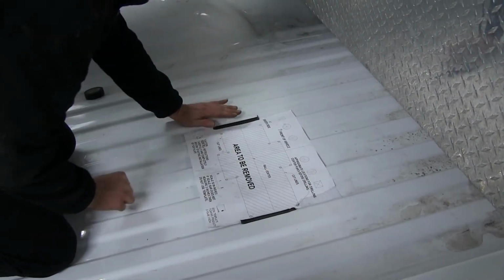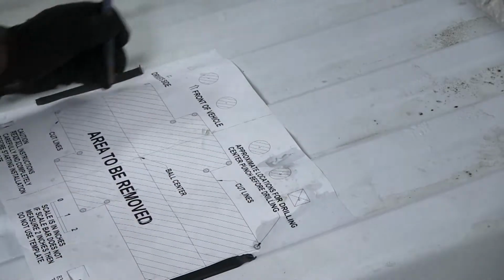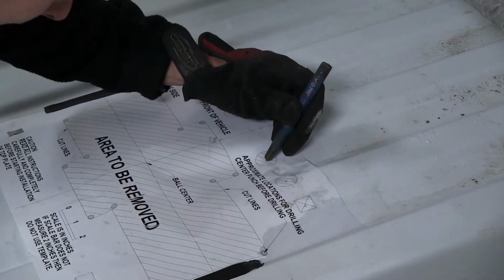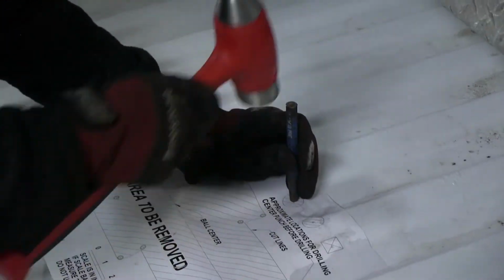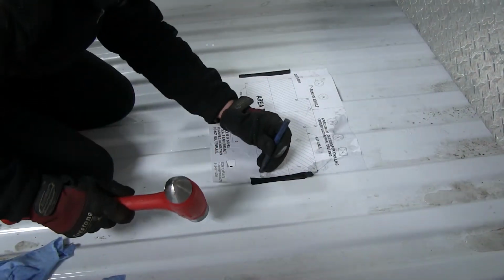After we have our template taped down and centered over our holes, then we'll go ahead and use it to mark our holes. To do this, we'll be using a punch, and basically we'll just go around the cutout first and make our marks with the punch. And then we'll go through the holes across the top for our hardware and the U-bolts.